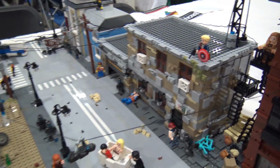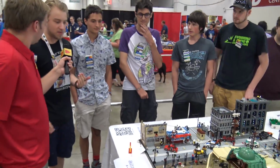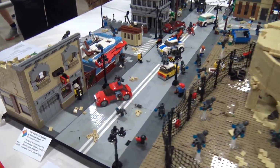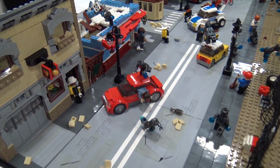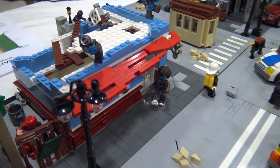Fantastic. So you would talk about your section, then we'll go down the line and have each collaborator talk about what they did. Yeah, sure. Carter and I were some of the main organizers. We designed a lot of things like the road that everybody then continued on with. I did power lines that everybody used, and he came up with lampposts. So the two of us kind of organized it.